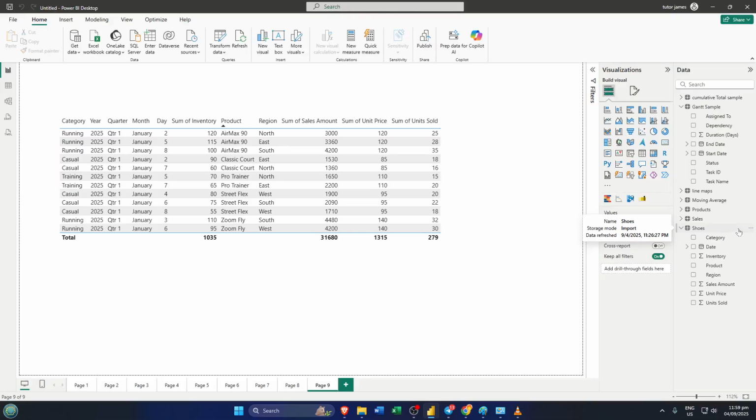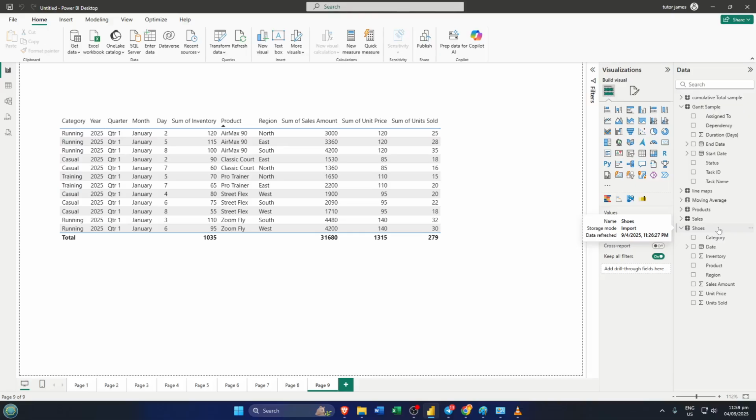Now, let's say you want to count how many rows are in your category column. You might be wondering, is it a count of actual rows or just the filled-in cells? Well, the count function counts the number of non-blank values in that column for each row, so if category is always filled, this will match your row count.